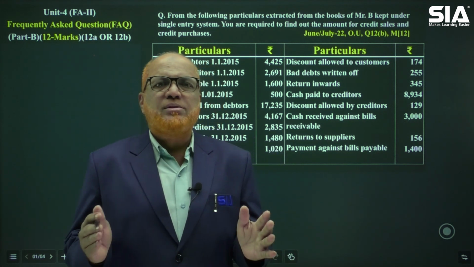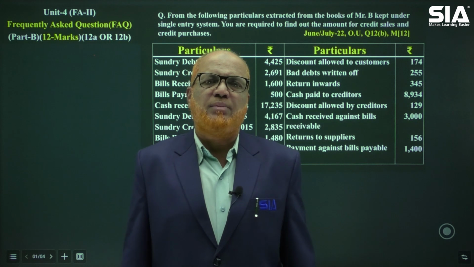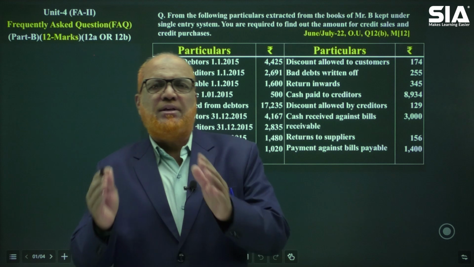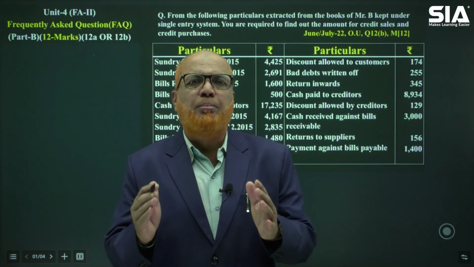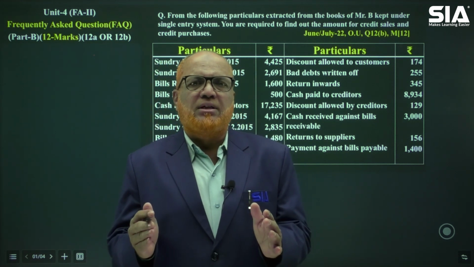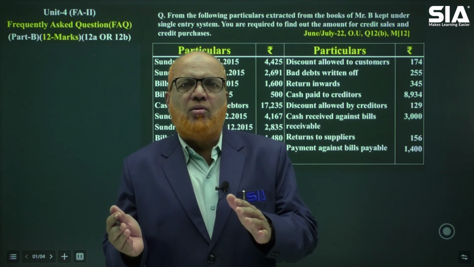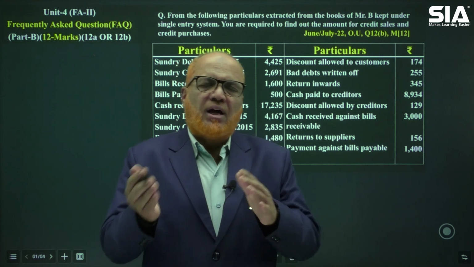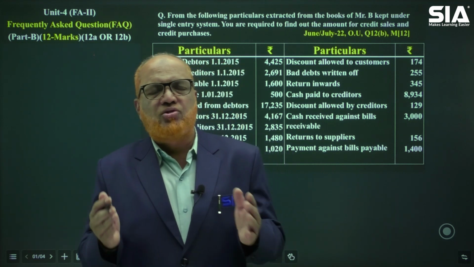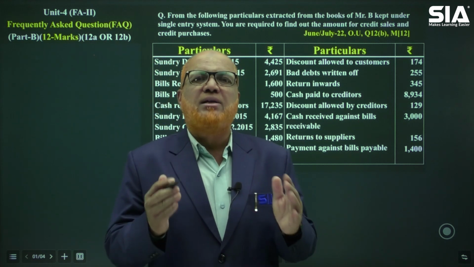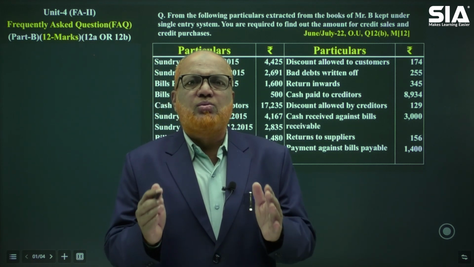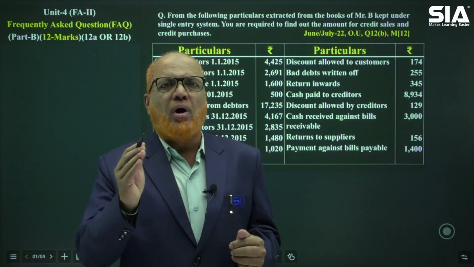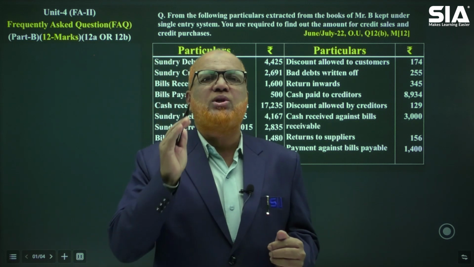be there. Now, problems are of two types, the statement of affairs method and conversion method. In statement of affairs method, we compare the capital at the beginning of the year and end of the year to find out the profit. Whereas in conversion method, we convert the incomplete records into complete double entry system. Then after converting that, we can as usual prepare the trading account, profit and loss account and balance sheet. So presently in this video, I have taken up one examination problem which was frequently asked, and I'll explain you how to find out the profit under conversion method.